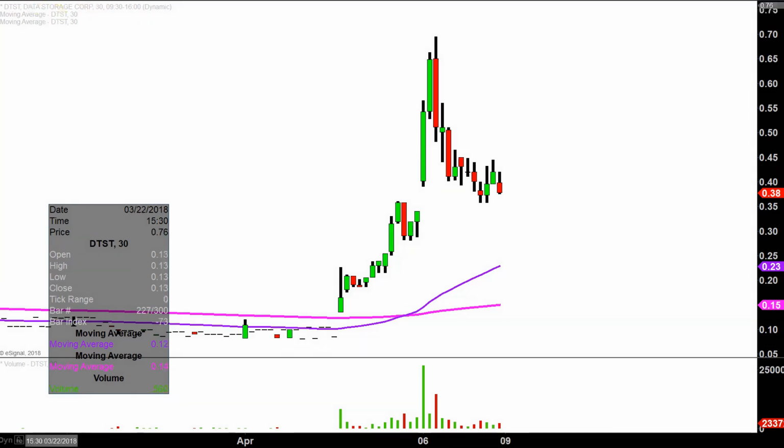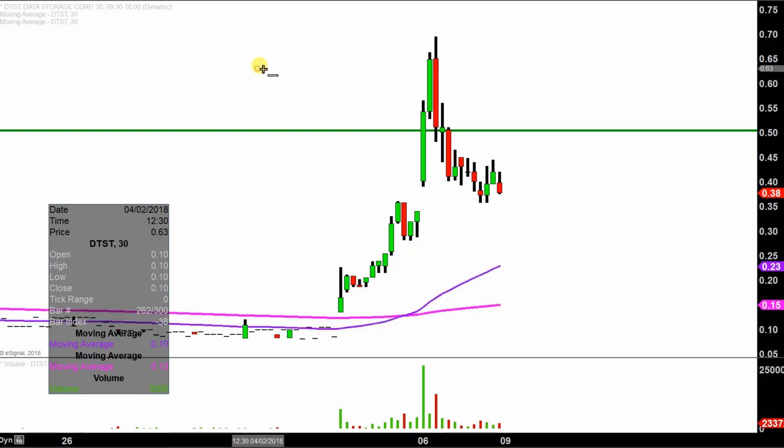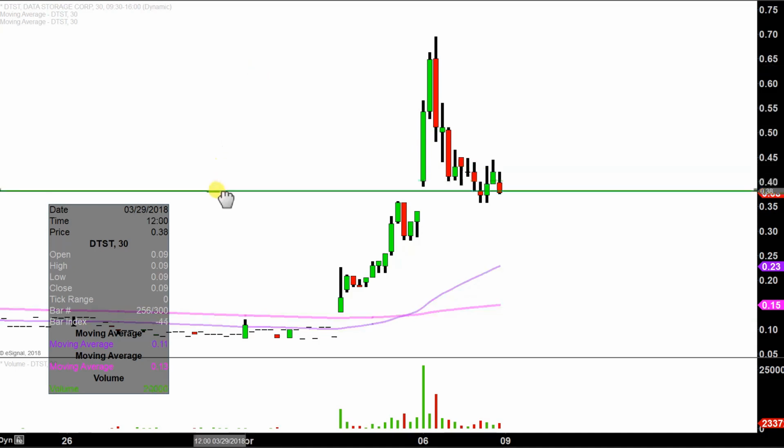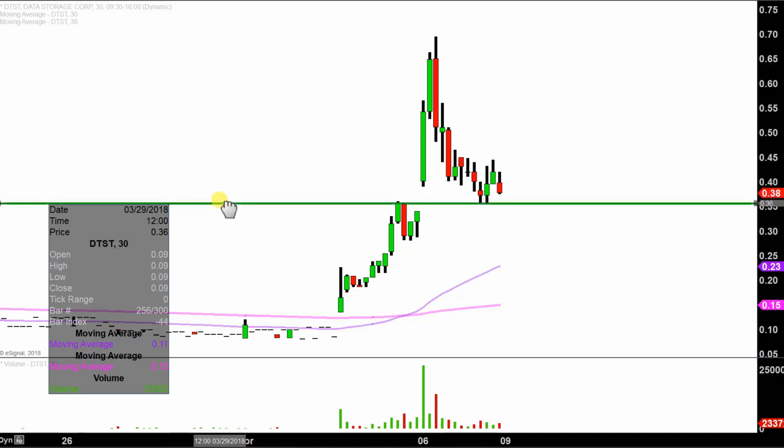Well, really a couple of reasons. First is the price is still up above that breakout point from yesterday. And as far as technical analysis is concerned, when levels of resistance are broken, you want to see them act as support. So you can see 35 cents acted as resistance right there, and then, surprise, surprise, the power of charts, it acted as support right there.